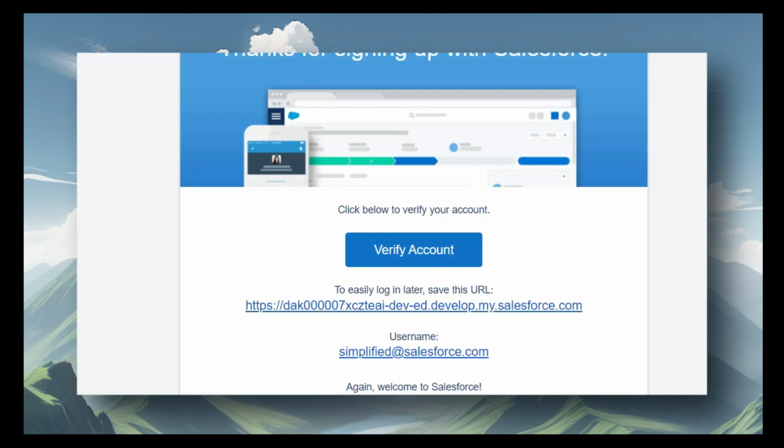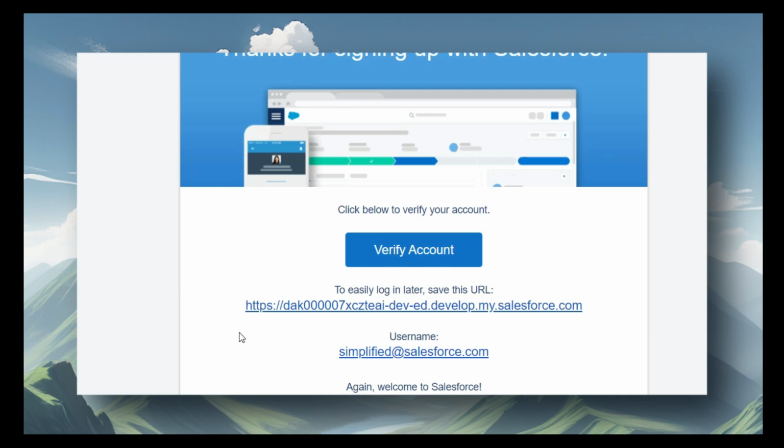Now once you are signed up for your developer edition and you are logged into an instance, one more important thing that you need to remember is that once you log out of your Salesforce Developer Edition, you need to know how to log into that instance again, right? So the way is by referring to the email that you received in the beginning. On the screen, this is the email that you had received, right?